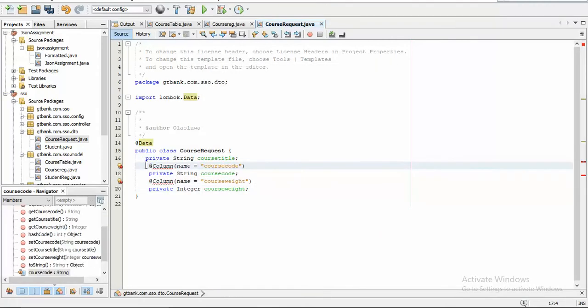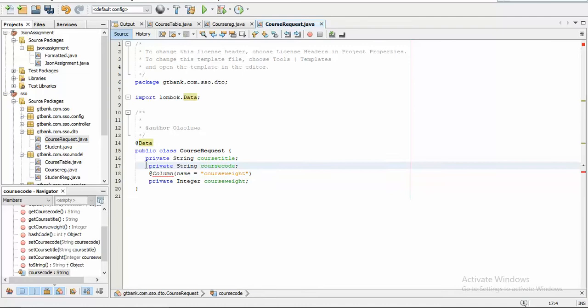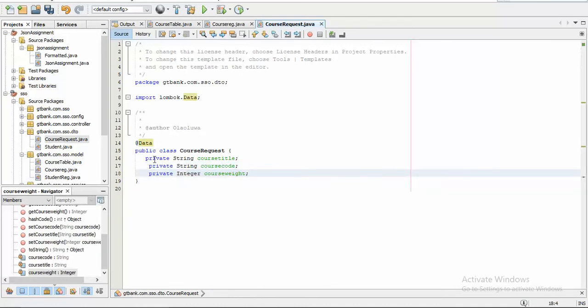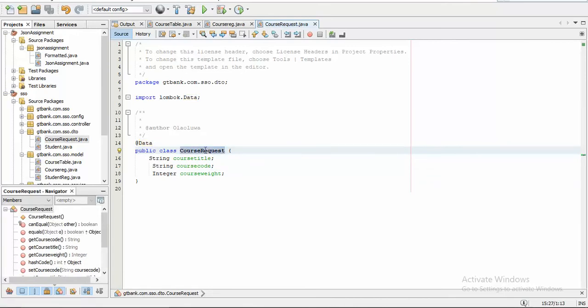Let's remove this private, it's not necessary. This is what you need to add the course. You understand? Yes, sir. So it means that this is what you use as the request.